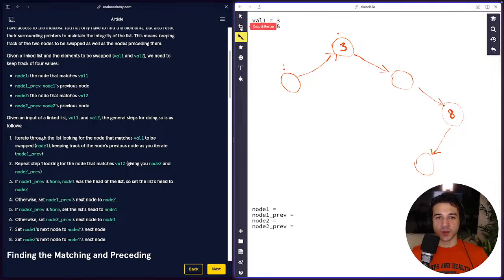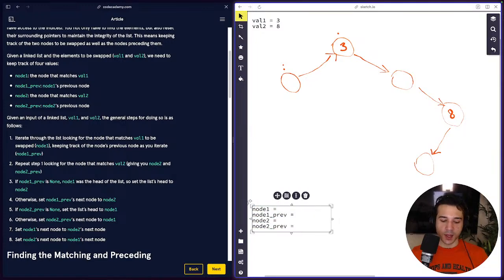So in our second step of our iteration, we've found this, and now we know node 1 equals... I don't really know how to write this. It's hard to fit, right?